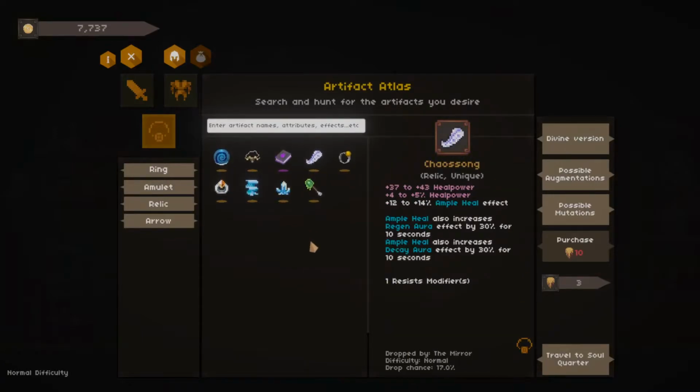Chaos Song. Now, I'm interested in this, and I did just have a quick look pre-recording to see if I could do anything with it to make it work in my build, and I don't think I can, but it's really neat. So, first of all, if you're playing Priest, it buffs the Ample Heal, plus you've got this big % heal power boost and a flat-out heal power, which is amazing. That is a massive increase to heal power straight off the mark. Then you've got Ample Heal also increases regen aura by 30% for 10 seconds.